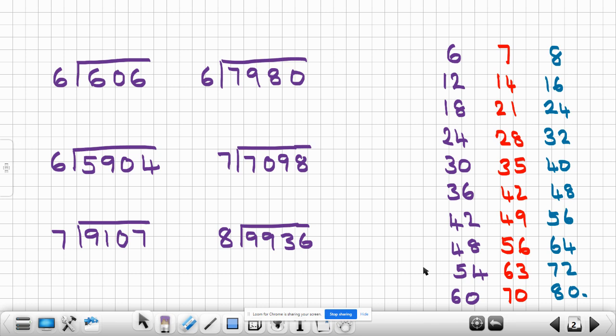And what I said in the first video, which might be helpful if you're not great with your tables, is to write the tables out in advance so that you haven't got to keep counting as you're trying to do your division. You can take as long as you need, but just write out each table, just adding 6 each time, adding 7 each time, and adding 8 each time till you get to 10 times. And then that will help you. One, it will help you to improve your multiplications, because if you keep writing them out, they will hopefully start to stick a bit better. But also then we can focus on the division that we have to do.